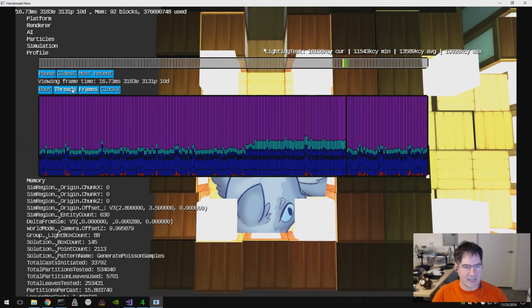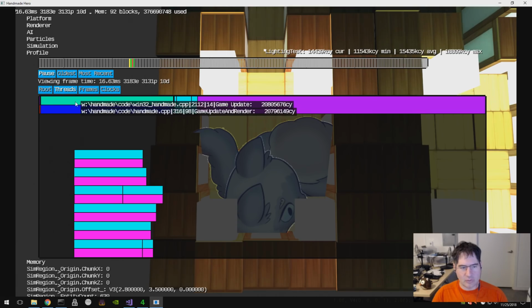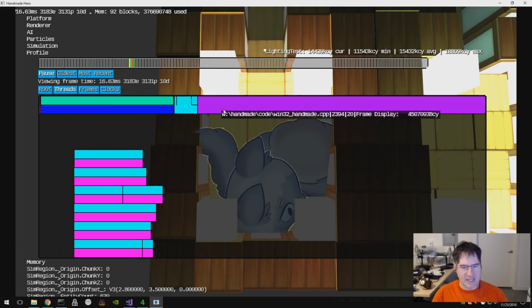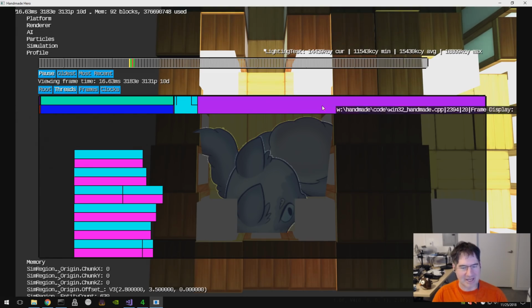What we're seeing here is the CPU's perspective. So it knows it did this work, and then it knows it sat around waiting for the GPU to finish, right? What that means is the GPU was actually working the entire time.